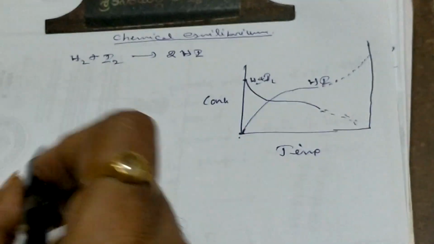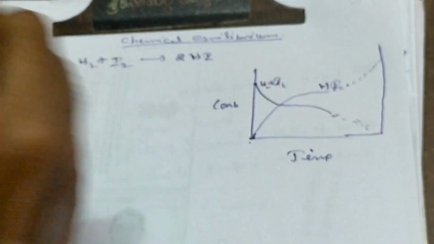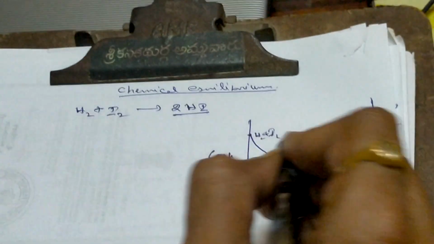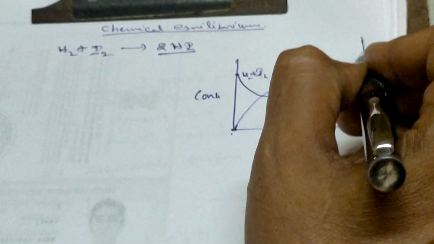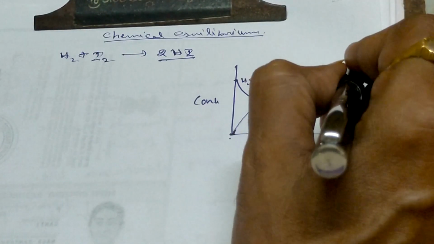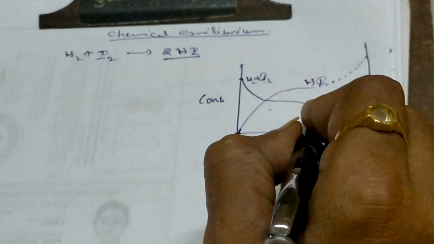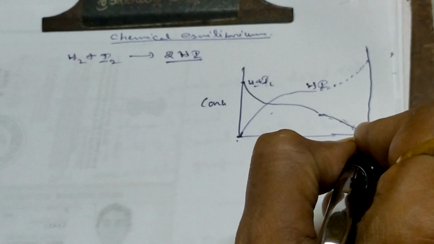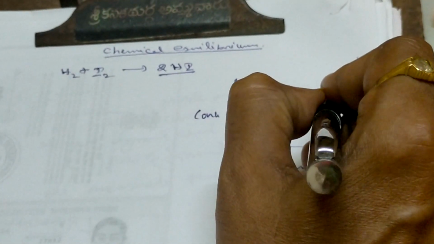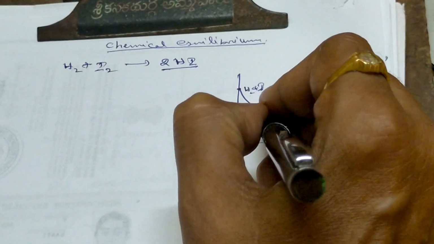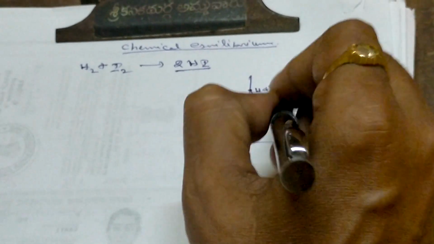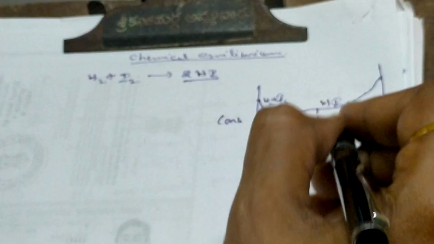Now in reverse, we take another experiment at the same temperature, where the 2HI concentration equals whatever the hydrogen and iodine concentrations were. This time we take the HI concentration in some other beaker at that particular temperature. The curve starts from here, whereas hydrogen and iodine will be 0 at this point, and it will form the same pattern of curve, and it will become like this, and it will be the equilibrium in both cases, the forward case and the other experiment.